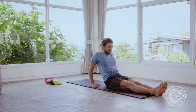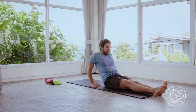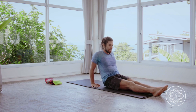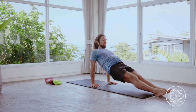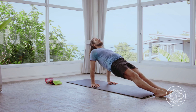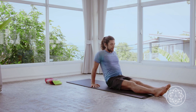Try and round the spine a little bit, bring the sacrum towards the ground. Lift the feet up and point the feet, lift the heels up, point the feet and drop the heels. Press into the heels, lifting up. And gently bringing the toes towards the ground as you lift the chest up, lift the thoracic into the chest, taking a deep breath. And exhale, release, take the bottom down.